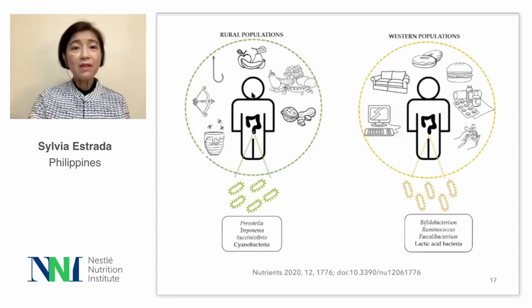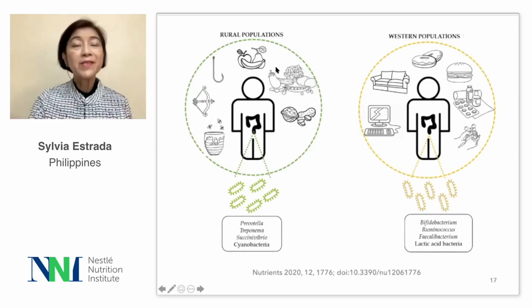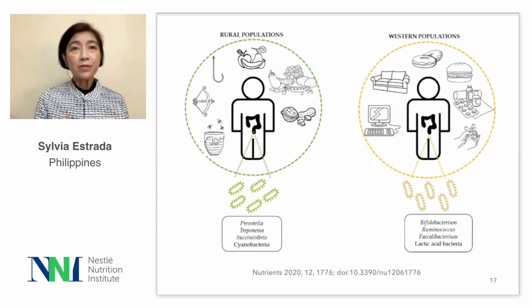In this slide, you will see that rural populations have the advantage because of their simpler type of life. They are able to gather a more natural type of diet, rich in fruits, vegetables, fish, and natural products, and lacking processed foods. Because of that, their gut microbiota is preserved to maintain the microbiota that is able to digest fiber and bring its good effects on health. Compare that with those who live in the westernized world, where they have everything at their fingertips. Technology drives their lives, even their dietary choices, and their stress level is higher, causing a big change in their microbiota. And there is now an abundance of the gram negatives and the bacteria that can cause disease.